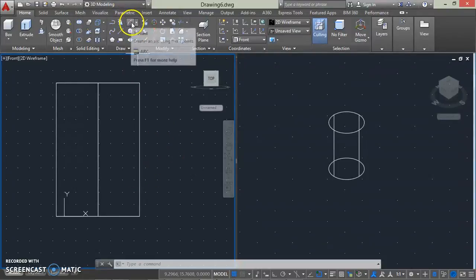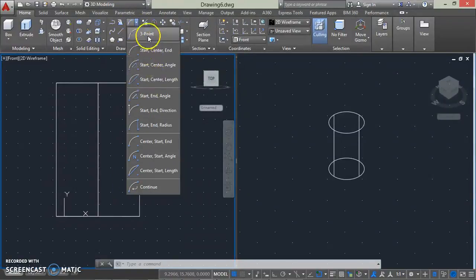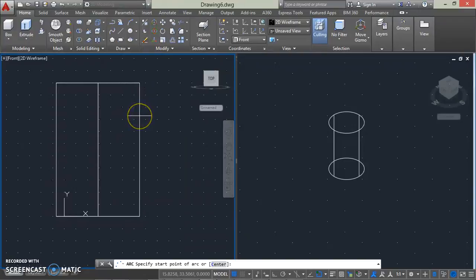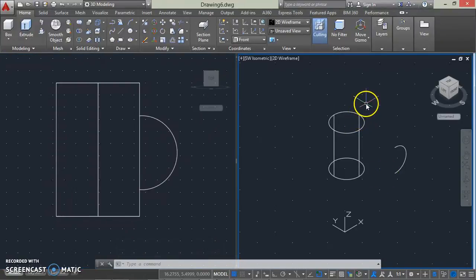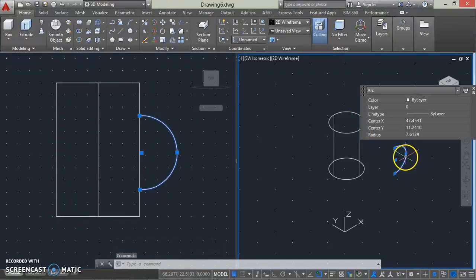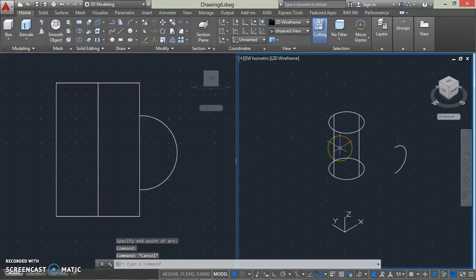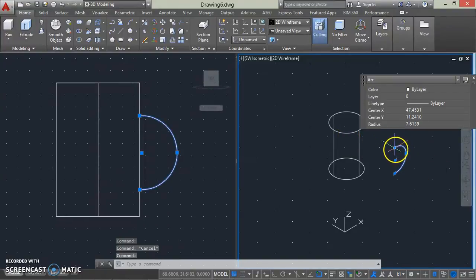So we come to arc, 3-point arc to be specific. There are other formats, but we'll pick 3-point and then we'll click. And the handle is done. But now looking at the right hand side, the handle of the cup is not in the right position. So what do? We try to pull it.